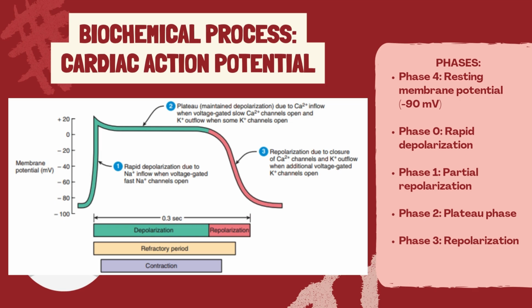Finally, during repolarization, the calcium channels close and additional potassium channels open, allowing more potassium to leave the cell. This restores the membrane potential to its resting state, ensuring the heart muscle relaxes before the next contraction. This cycle, lasting about 0.3 seconds, enables the heart to pump blood effectively.